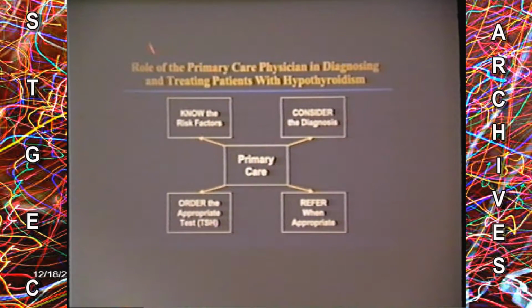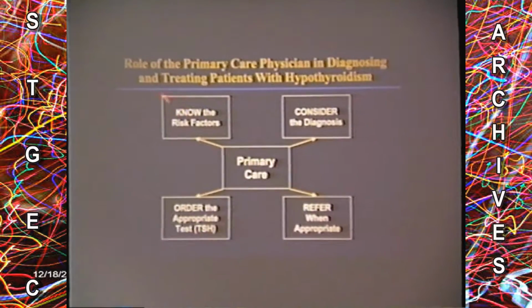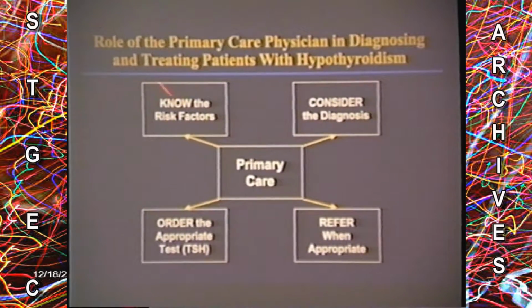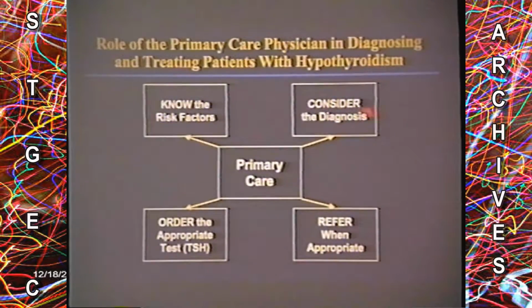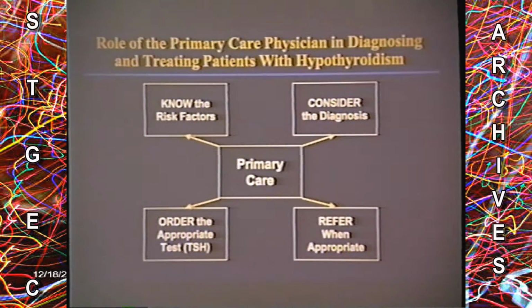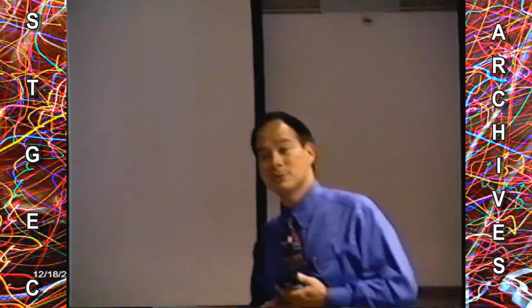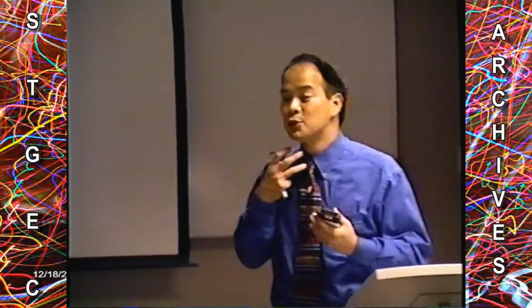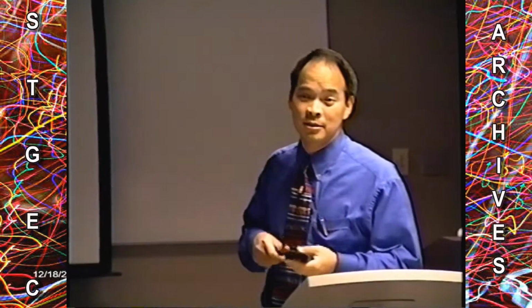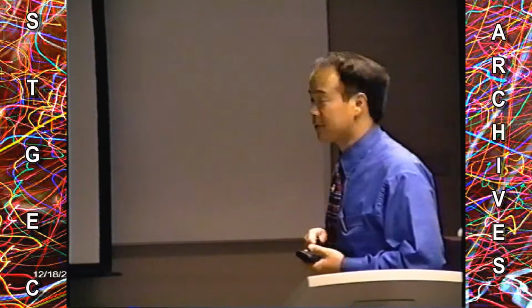Okay. So to summarize, the primary care physician has a very important role in treating patients with either hypo or hyperthyroidism. So it's important to know the risk factors, and if these patients have them or by their symptoms, then you would consider the diagnosis and request the appropriate test. And again, the thyroid function tests, TSH and T4, are your main initial tests. And you want to refer when appropriate. These are usually if patients are pregnant, if you're using high-dose thyroid hormones and you can't correct it, or if they have a large goiter that continues to grow despite giving them thyroid hormone. So these may be some reasons to refer.